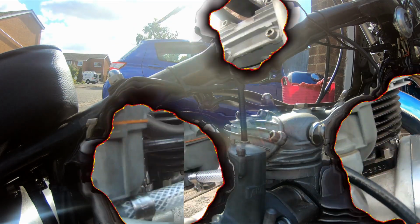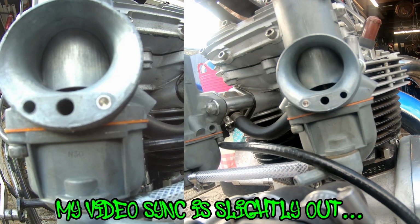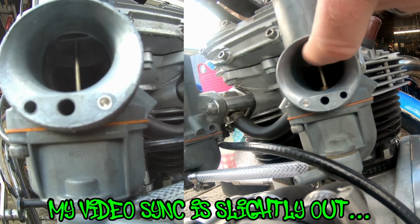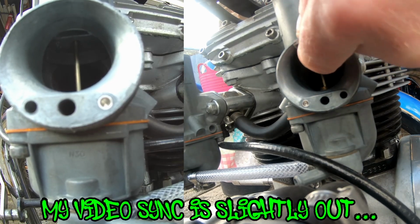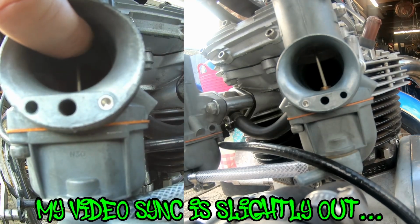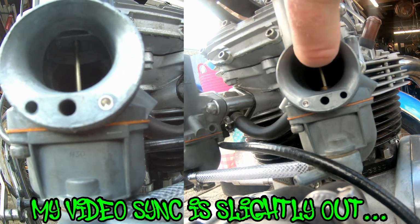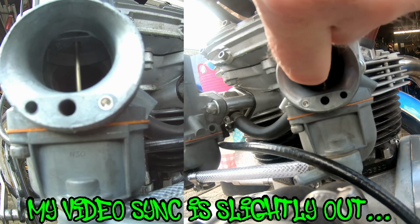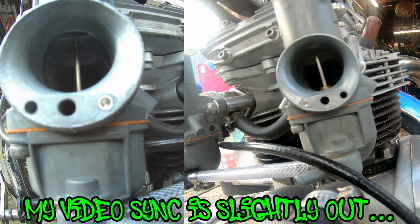That's that piece set. Right, so the next thing I've got to do is adjust it so when the throttle carb slider is fully open, they're both equally open. So what we do, open the throttle on one and feel to the slide, it just disappears at the top there, so it's flush, and then feel on the other one. I don't believe that's happened. They're both the same. That one's slightly down, so number one's slightly down, so we just squeeze that a little bit.